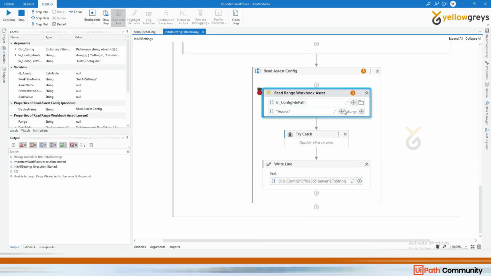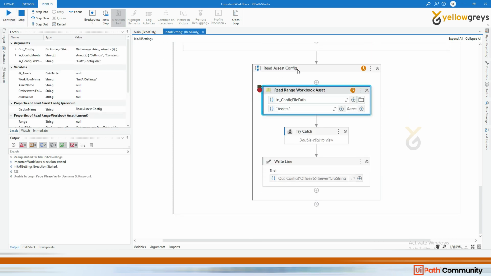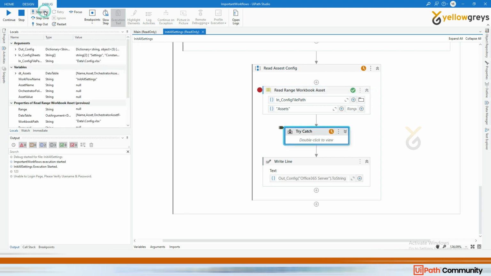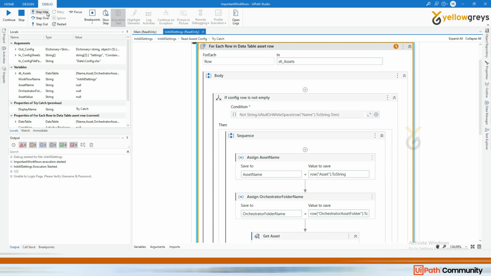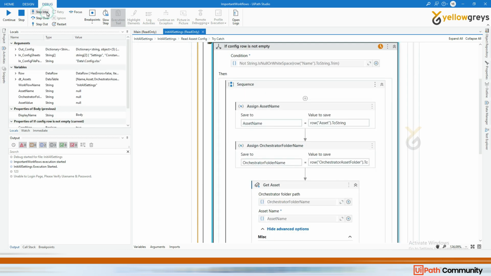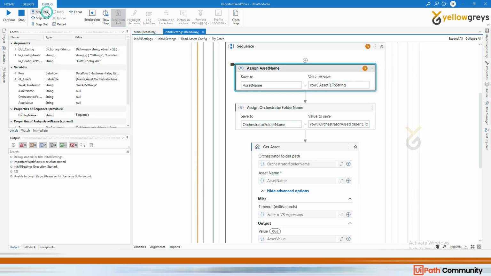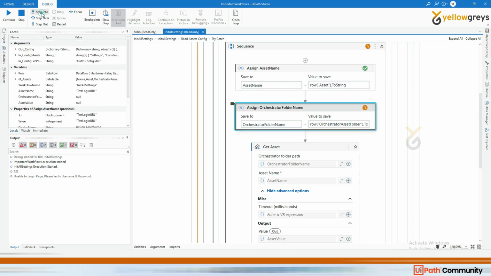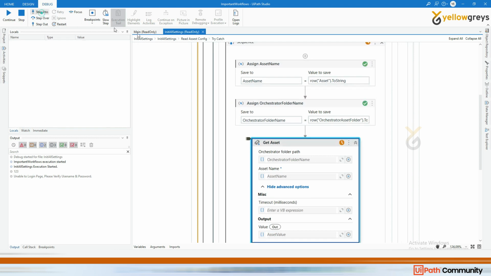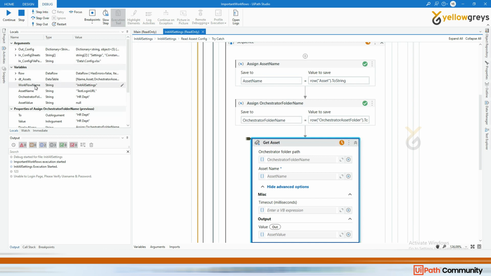So it's reached here. Now we are in the read asset block, and it's reading the entire sheet, and then it's going into the try block, and then it's getting each row one by one, and then you see asset name, it's storing a value, and orchestrator folder. Asset name, here you see test login URL, and the orchestrator folder, I'm in the folder name HR department.